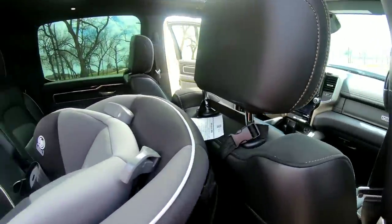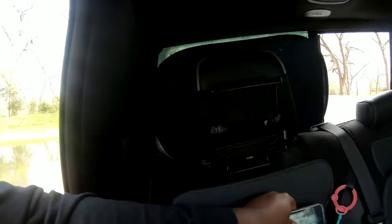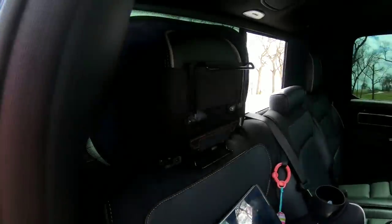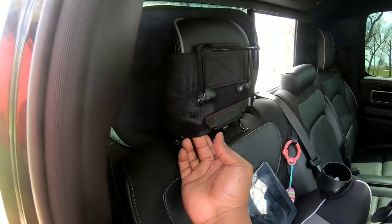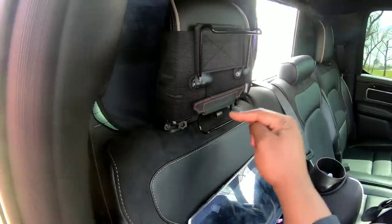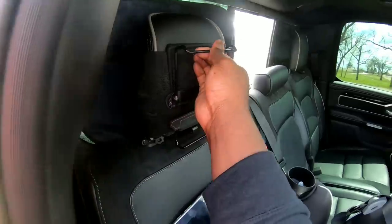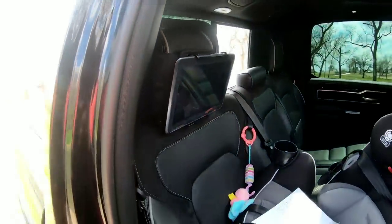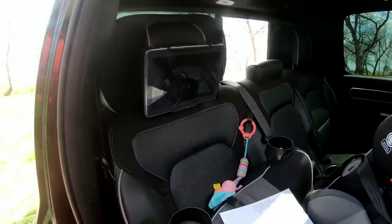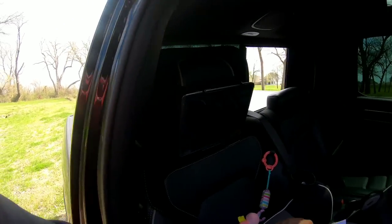Let's go to the tablet holder. I didn't think this thing would be very handy but it actually really is, and I like it because it's versatile — you can put it in a lot of different places. It just straps around either horizontally or vertically, and these are all velcro so you stick them on the sides of your tablet, lock them into place, and you can even adjust them however you want. Road trips are no longer too much of a hassle — I can keep my one-year-old occupied with her Wiggles or whatever she's watching.